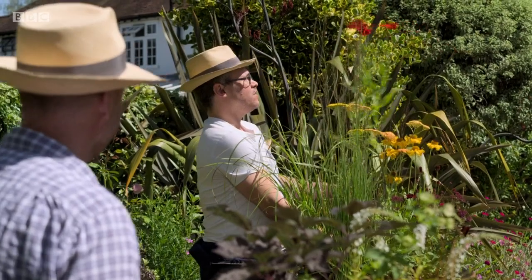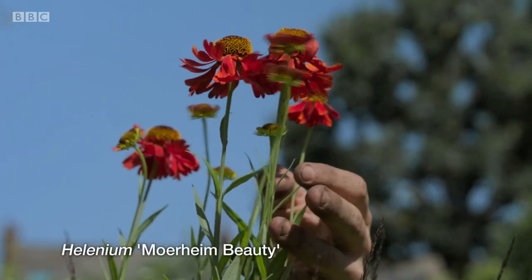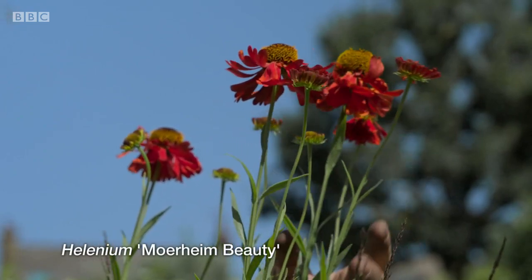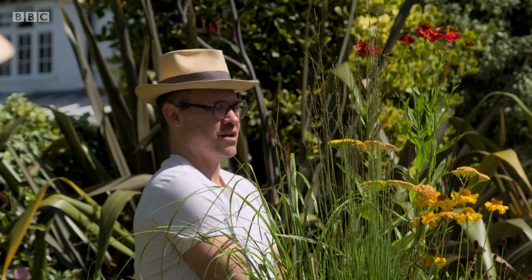And what is this beautiful flower, beautiful plant? That's Helenium 'Moerheim Beauty', which is an absolute classic. It's got those huge cones, a little bit like an echinacea. It's got a big cone right in the centre of the petals on the flower. Amazing colour, hot and spicy.